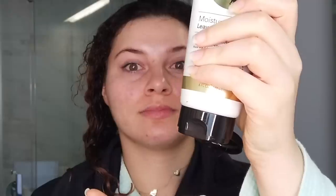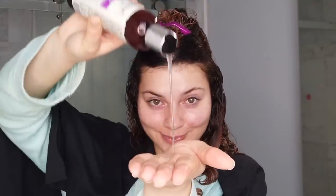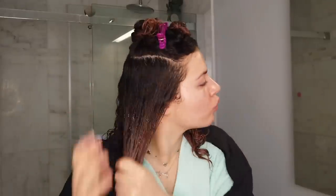Anywho, when we are styling, which is of course a really important part in your whole hair routine, we want to make sure that we're following through with the proper steps. This may include, but is not limited to, prepping with a leave-in conditioner for the hair. Then following up with the hair styler of your choice, whether that be a curl activator, heat protectant, gel, whatever need be. Those aren't even the most important things.